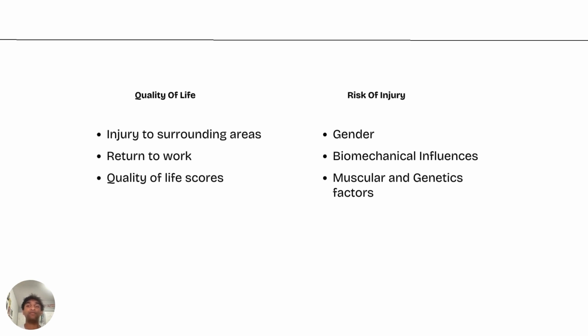Quality of life. Seven studies focused on the quality of life after an ACL tear, looking at societal impacts, complications, and post-surgery happiness. Key indicators of quality of life included injury to the surrounding areas, such as the MCL or the PCL, all of which not only added to cost, but also added to how long it would take to recover. Another aspect was the ability to return to work, as through the treatment options such as therapy or surgery, physical therapy was needed to return to pre-injury levels.